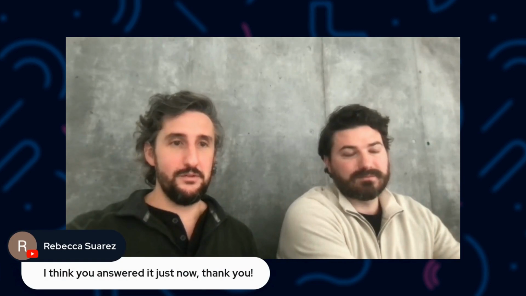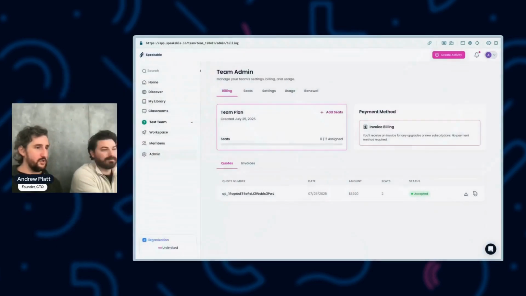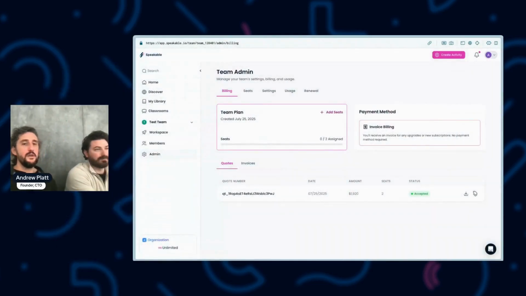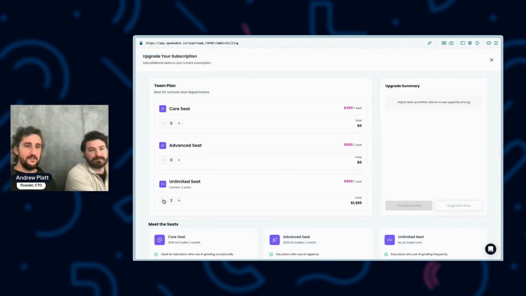If I were to share my screen again, mind if I switch over here? There you go. So this isn't an active team. Let's say, for example, only 2 people wanted seats at the beginning of the year. You can actually add more later. You'll notice this unlimited is set right there because I already have those 2 seats. Now, if I buy them mid-year, this will actually be prorated.